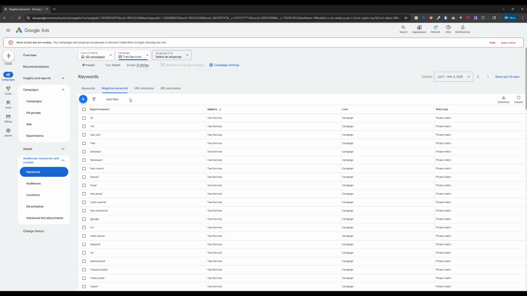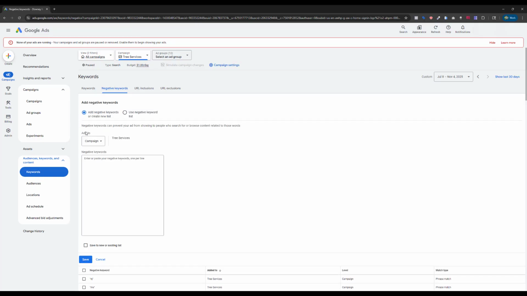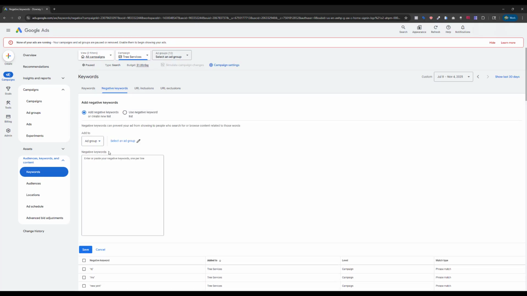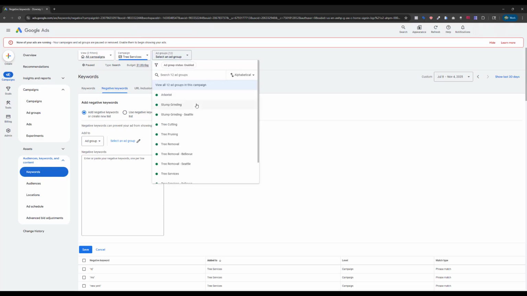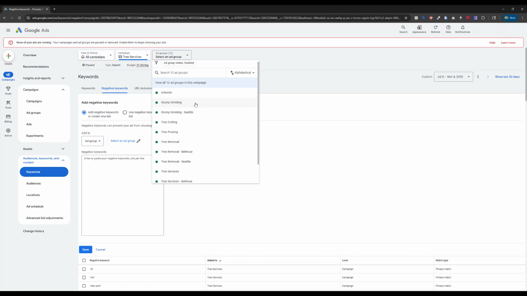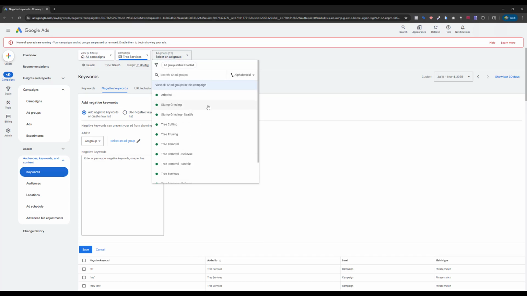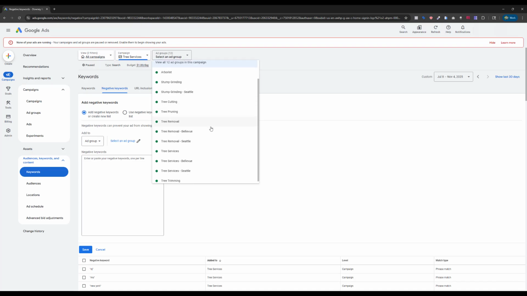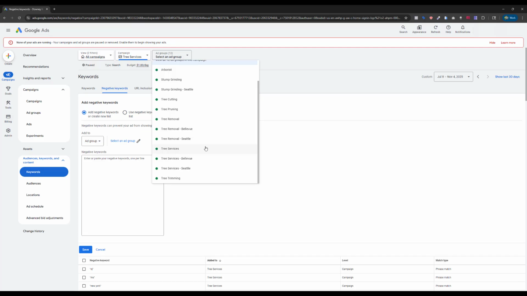One other thing that's really important to take note of is you can add negative keywords to the ad group level. So there could be certain instances, especially with this sort of campaign, where I do not want ads for certain ad groups showing up for certain search terms. So for example, if somebody is searching for stump grinding, I don't want a general tree services keyword to trigger the tree services ad for a stump grinding search.